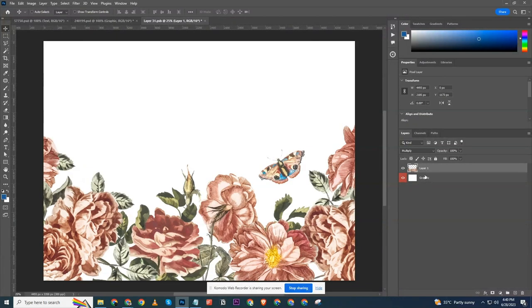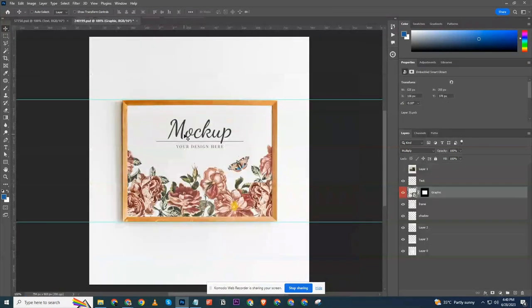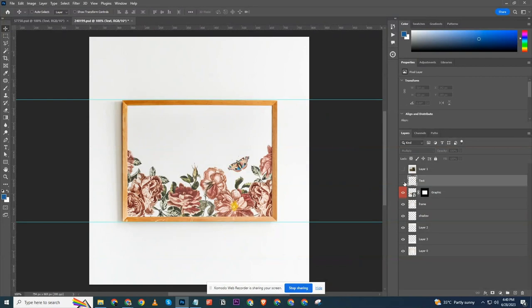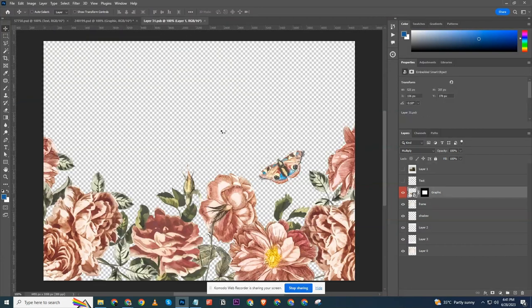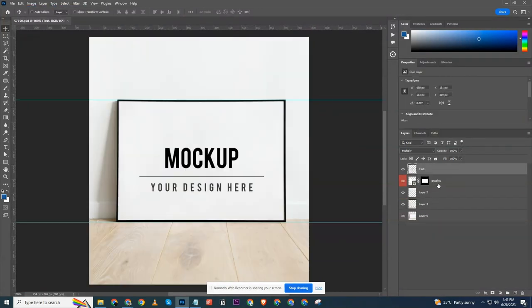Okay, so we have a couple of things. We have two layers. It's advisable to have only one layer or one element on the layer. So keep it like this. And you would need some adjustment because this mockup you designed here has a text layer, so we have to turn it off, because bulk mockup would only work with the smart object icon, not with the text. So better turn off the visibility. So now bulk mockup will open this up and work on this. Okay, and then image mode RGB is fine. So this template is ready.